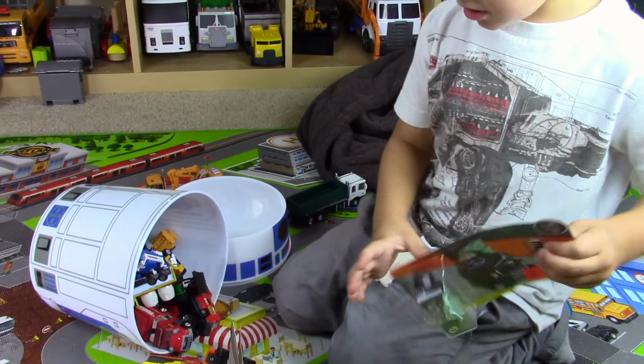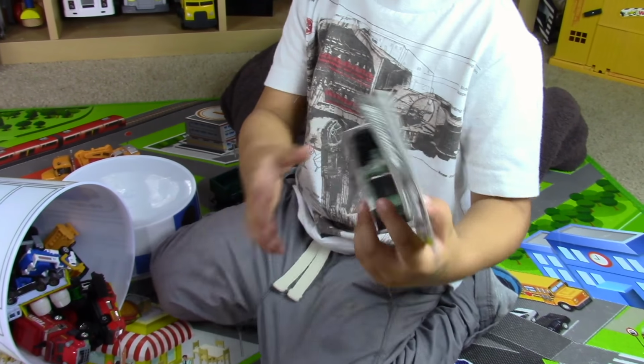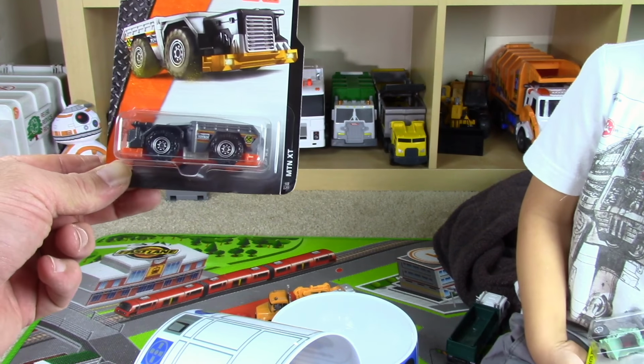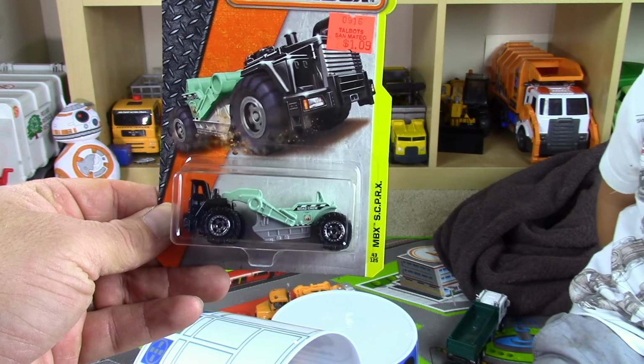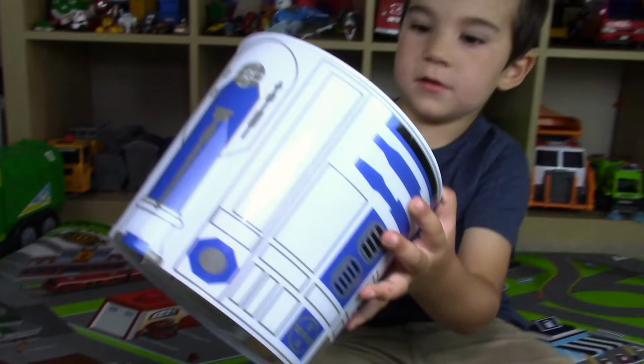Matchbox trucks. Dump truck and... Can you show the kids? A scraper. A scraper. And a dump truck. This is a mining dump truck, the MTNXT. And what's the other one, Jack? It's the MBXSCPRX. That's a scraper. What are you gonna do?